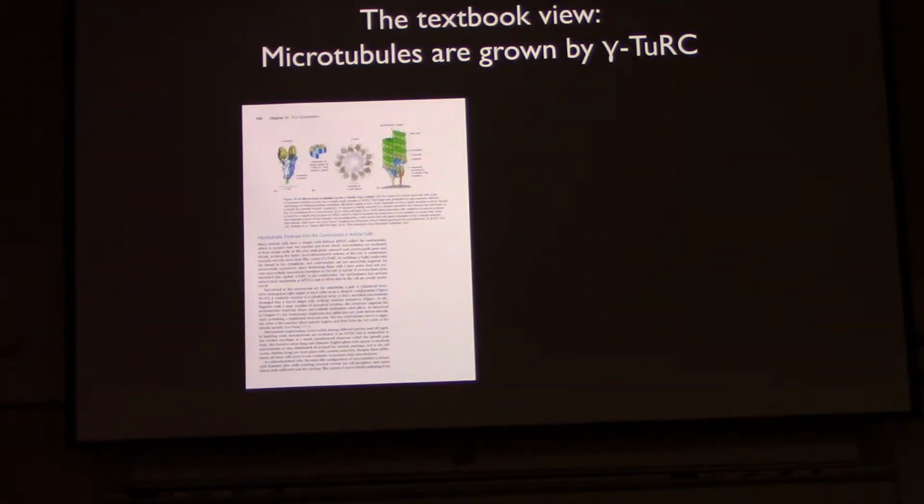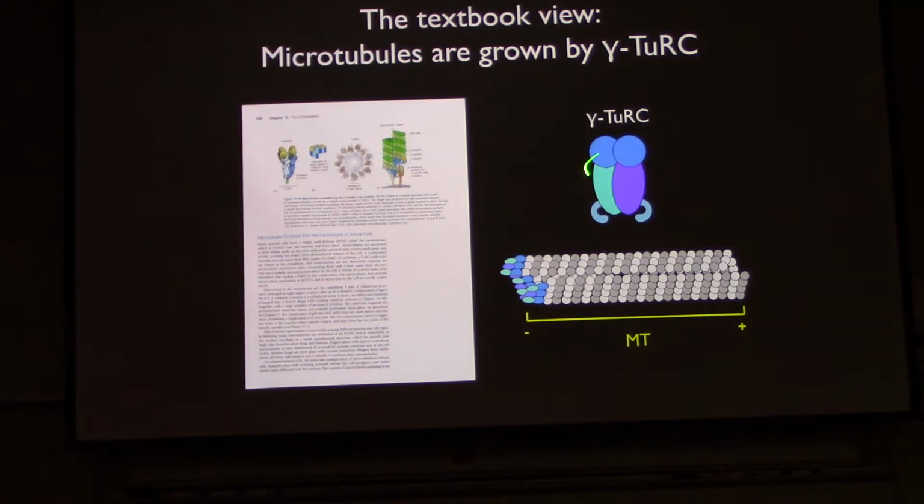If we look at how microtubules grow in this textbook, it's going to tell us there's a structure called gamma TuRC. This is an essential complex of proteins from yeast to humans. It was actually discovered in a fungus, but it's conserved. It's essential. You get rid of it in organisms, they all die. So it's very important. It's this little complex of proteins that form a ring, the gamma-tubulin ring complex, that allows microtubules to grow from one end to the next. They template the assembly of a new microtubule. And so we know gamma TuRC is important. Again, we get rid of it, things die.